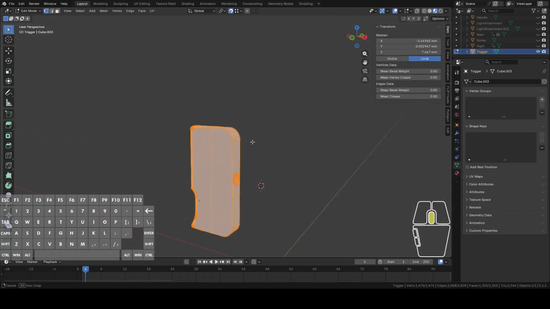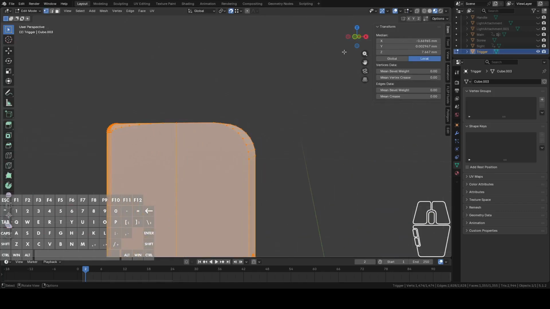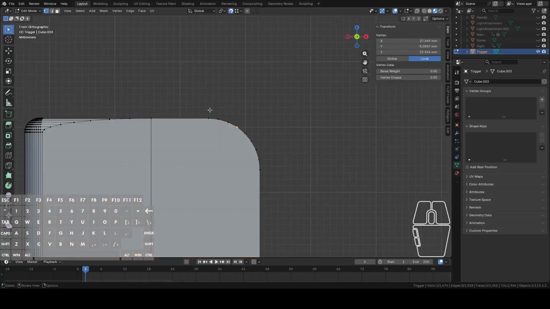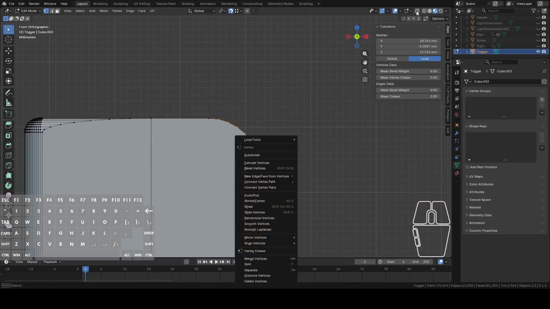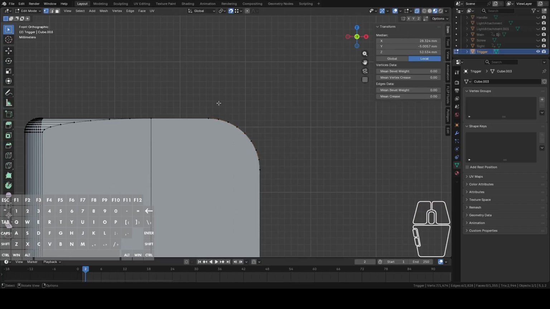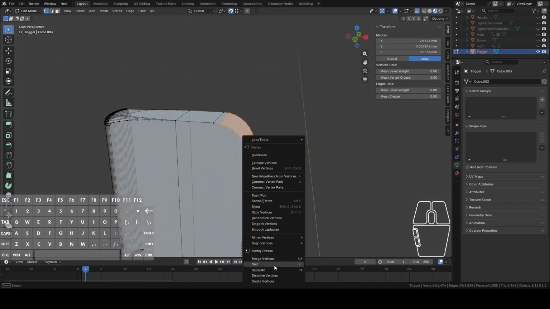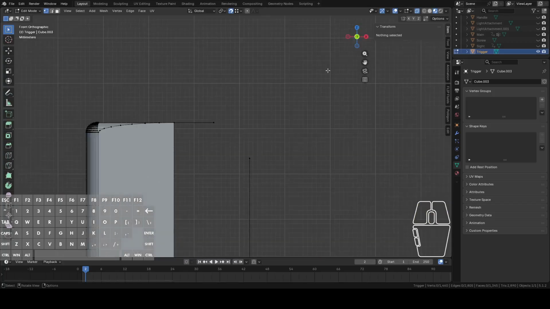So we're going to have two changes, I think. First off, we're going to get rid of these vertices here. Let's get back in X-ray mode so we get both sides of these vertices. We're just going to get rid of that.